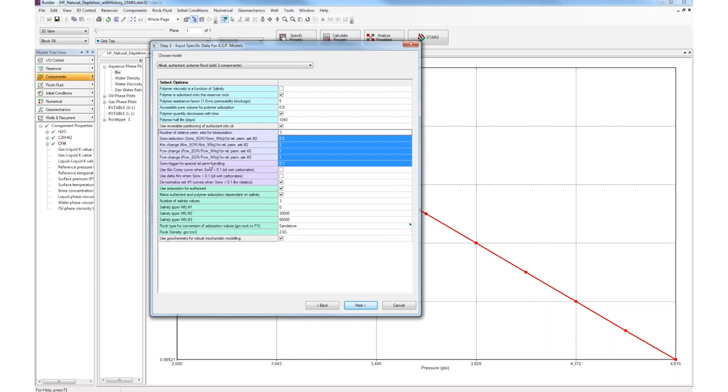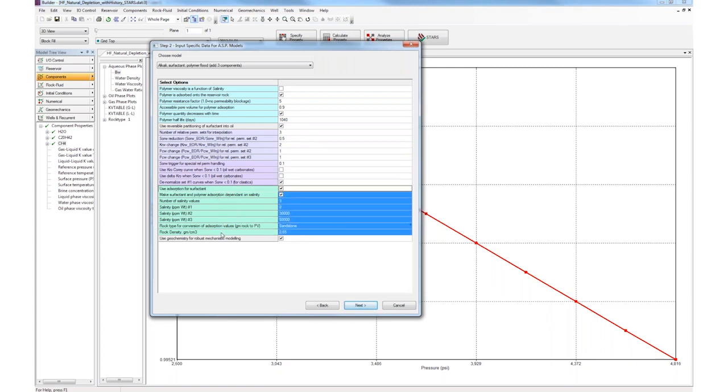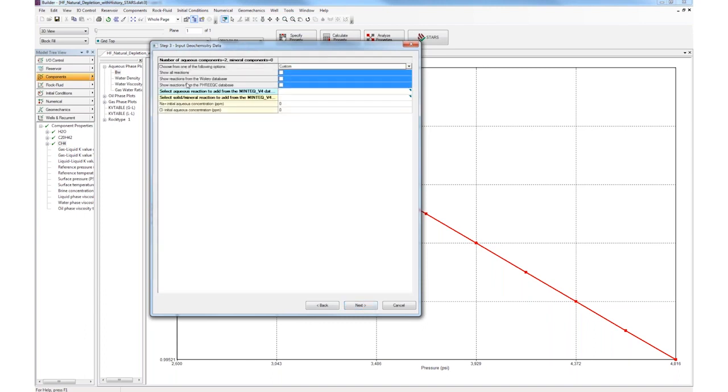I also have options of defining how my relative permeability changes in the presence of surfactants, as well as any adsorption for my surfactants. When I click next, I also have the option of defining any sort of geochemistry type calculations that I want to input into my STARS model.